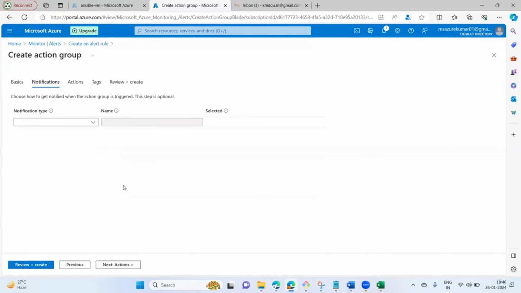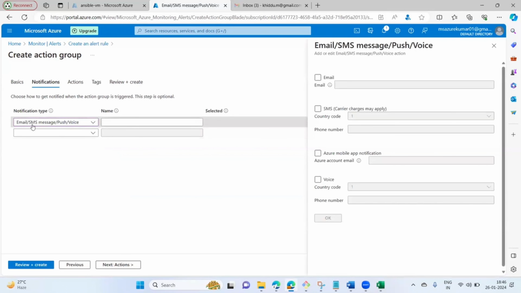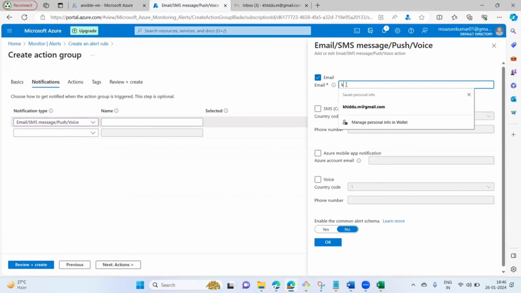I'll say next, notification. Here, I need a notification on my email. Email, SMS, voice, push. I'll select this one. I need an alert email whenever my VM gets restarted on this mail ID.